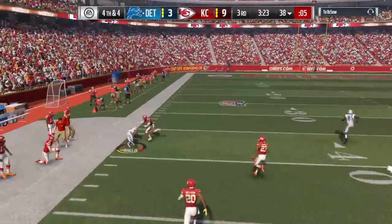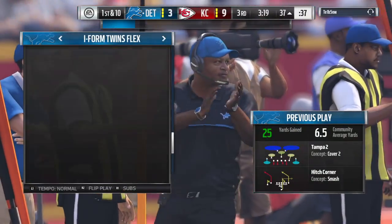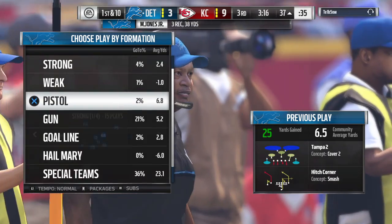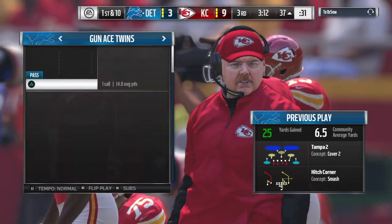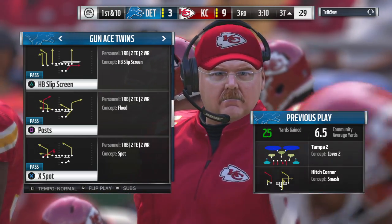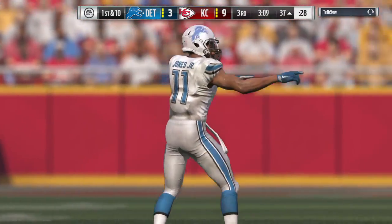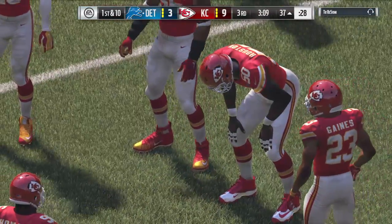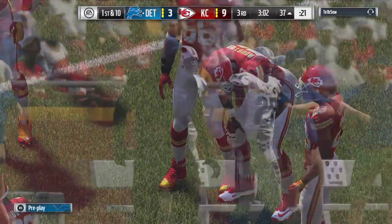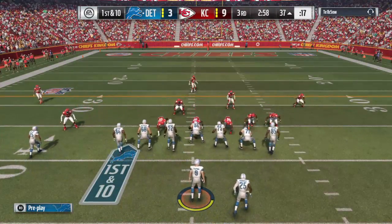It's Stafford to the sideline, and he's got it. They say the feet are down. Yes, the line judge says they're in. That'll be a first down. I don't know if I agree with that. I guess they don't care if I agree with that. But, boy, you have to be surprised by that, right? I definitely was surprised that they decided to go for it in this situation. But they must have either felt like they had a great play call on or they're trying to show extreme confidence. So after that big gain, let's see what else the offense has up its sleeve.